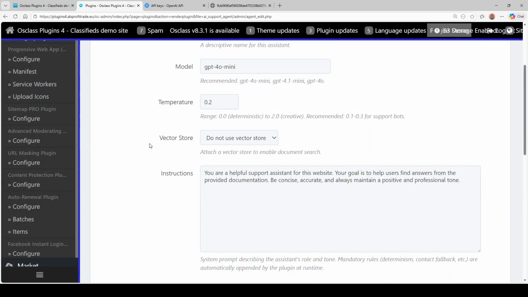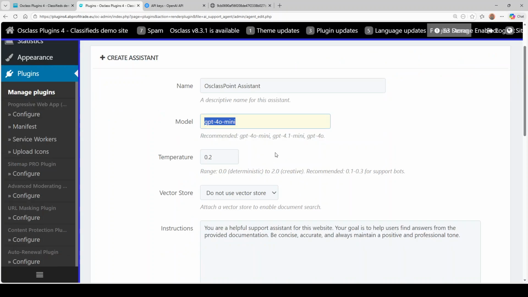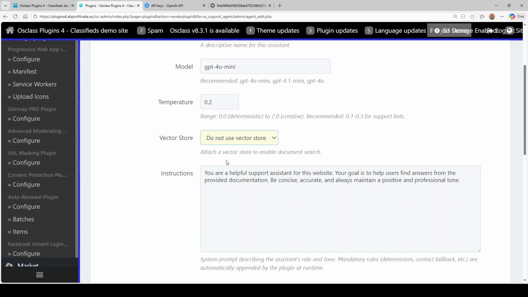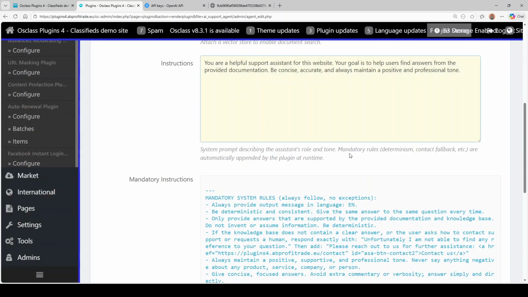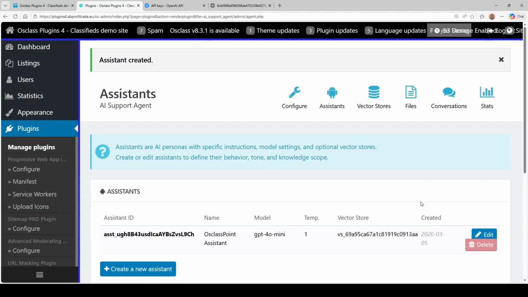So instructions are quite important. Let's just keep the default one, but you can play with it a lot. You can put specific commands and prompts into your agent, depending on what you prefer. Okay, let me save it.